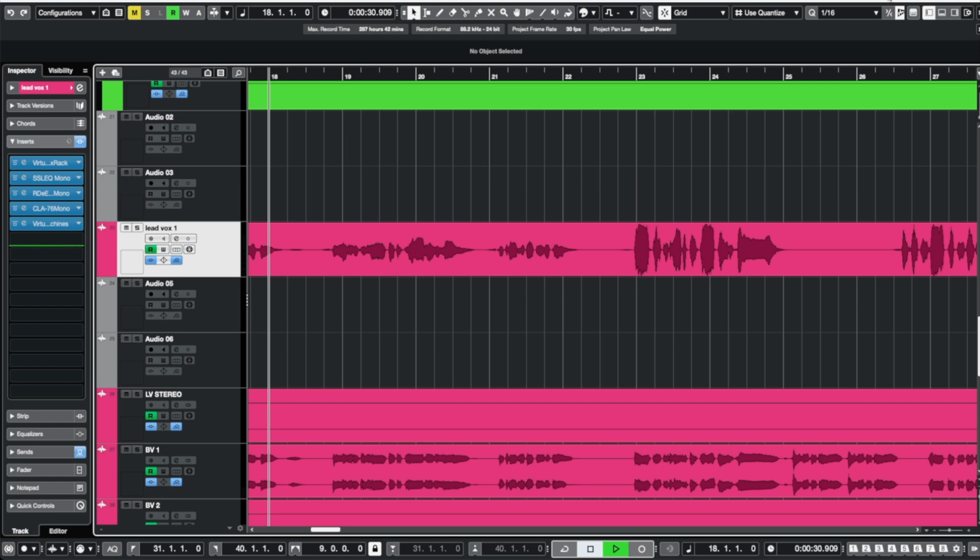So if you're in Cubase, I'm going to show you a really easy way to create the reverse reverb effect. And if you're not in Cubase, most DAWs will have a similar feature. However, in the case that you're not able to do this in your recording software, I'm also going to show you an alternative route that'll achieve the same end result with just a couple extra steps. Let's listen to a part of this vocal.